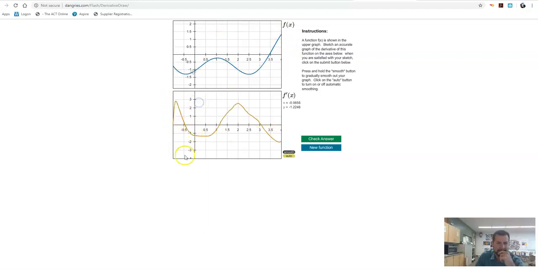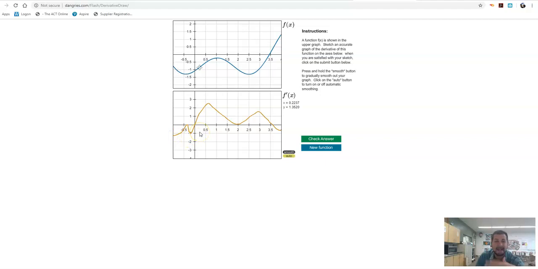You can go back and fix it. So if I want this graph to go up here instead, I just kind of pull it and I go up there. And it makes a different graph. And so what we'll do is we'll try and draw our derivative based on the original graph. For example, notice this function is decreasing to start. What that means is my derivative function would have to be below the x-axis. And then a little bit after negative 0.5, I can see that my function is going to cross the x-axis about right there. So maybe my derivative looks something like that.